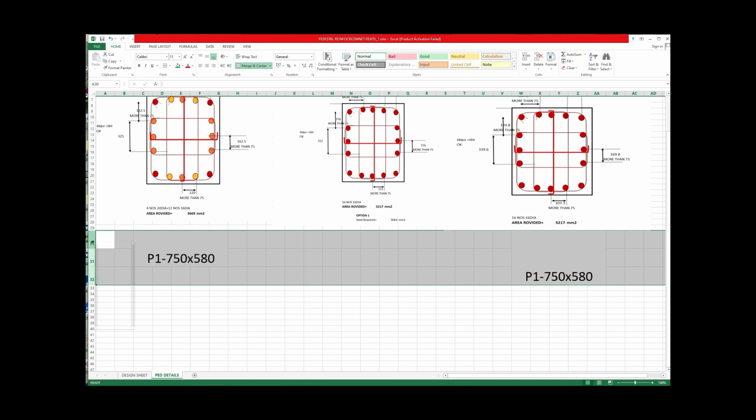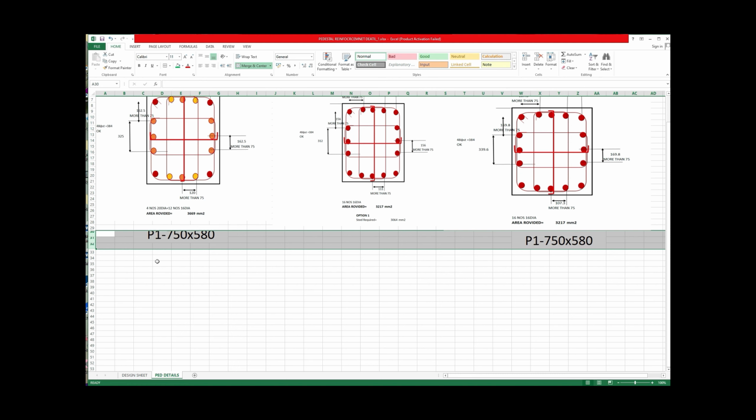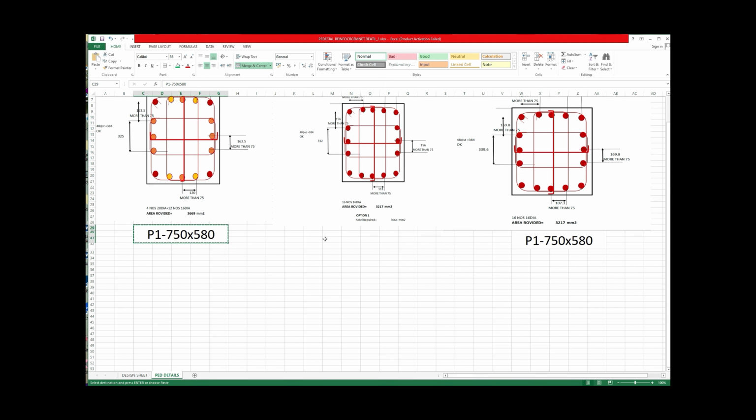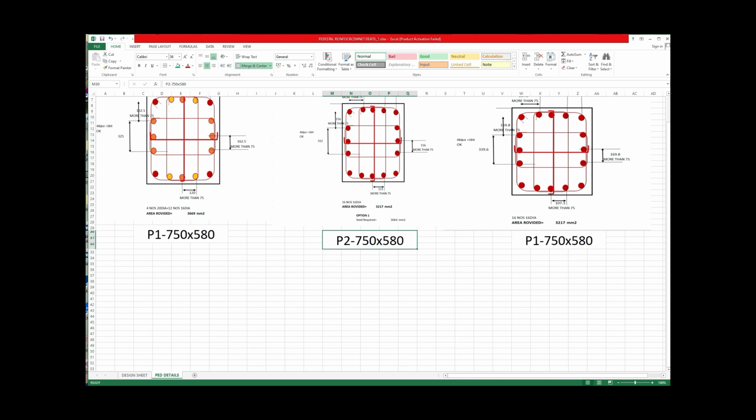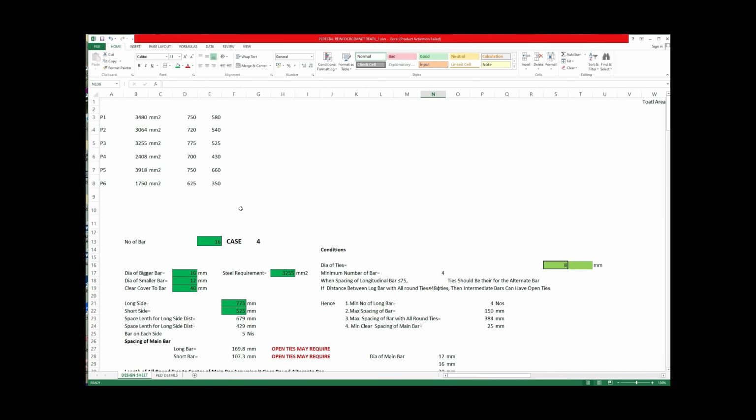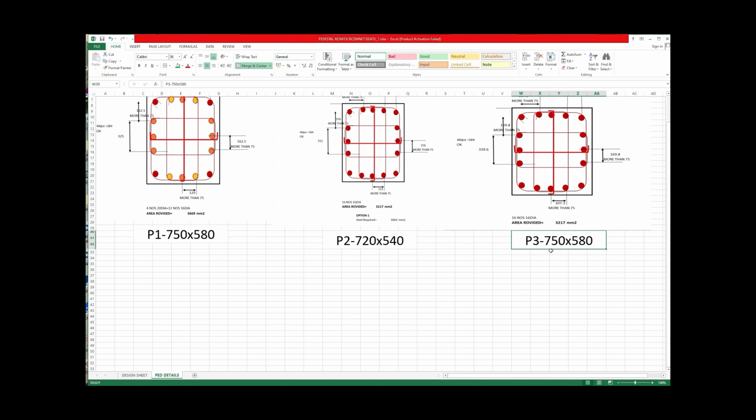Let us make the row height 16, copy, paste. P2 is 720 by 540, and P3 is 775 by 525.